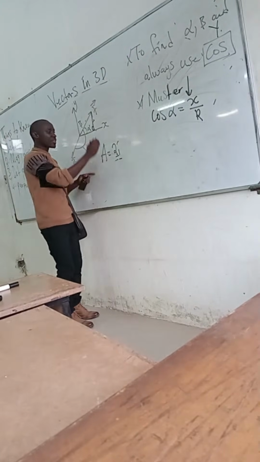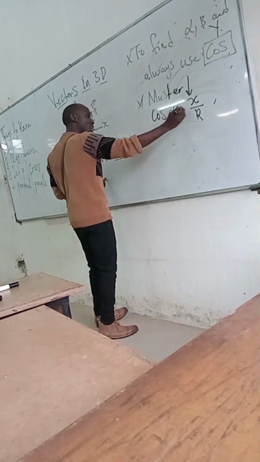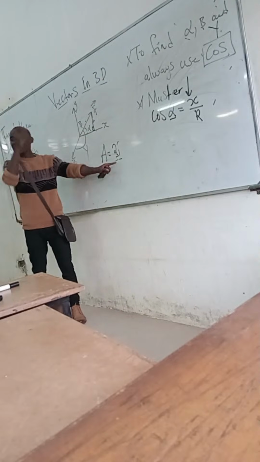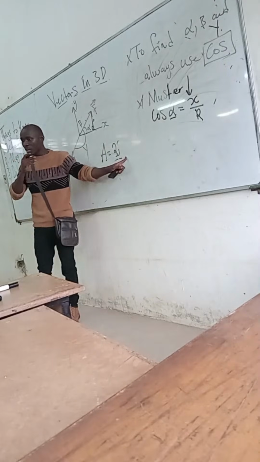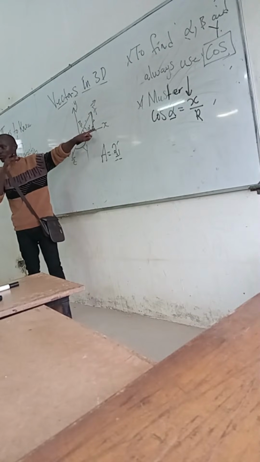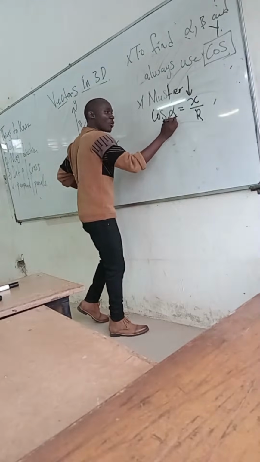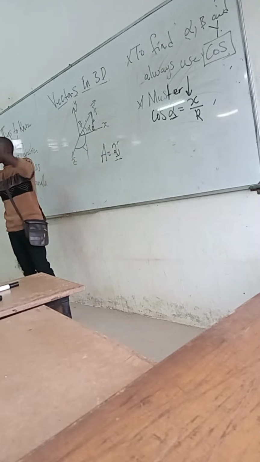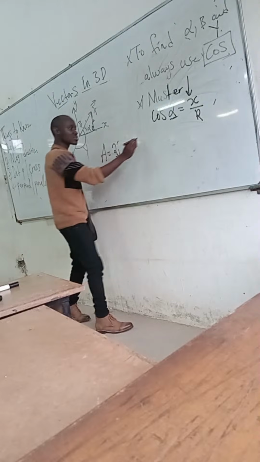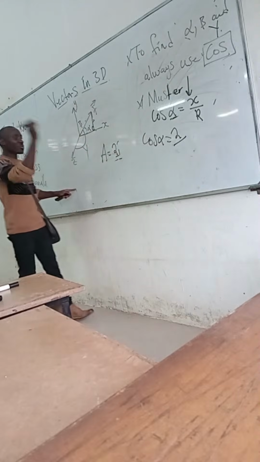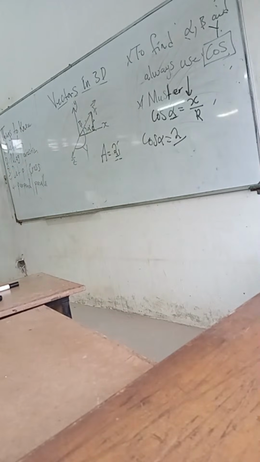That means to find the angle, we need to find alpha. Why are we interested in alpha? Because it is only alpha that is related to i, and i is x. Like I said, the angle between x and this vector is what we call alpha. So to find alpha, we get the x component of that vector divided by the magnitude of this vector, then we find cos inverse of that. So cos alpha equals 2 over what? What is the magnitude of 2i? It is 2.